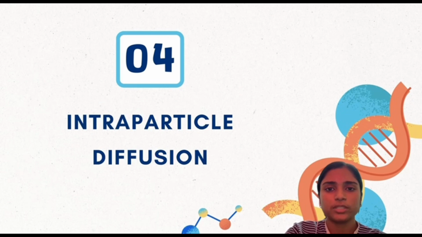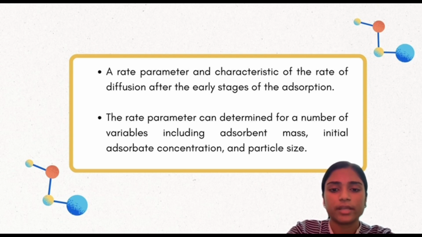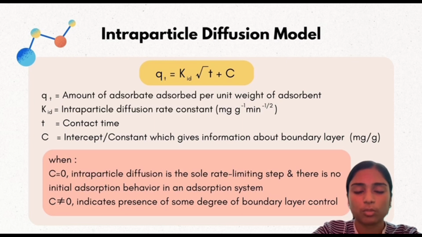Next, I will proceed to the intraparticle diffusion part. So, what is intraparticle diffusion? Intraparticle diffusion is a rate parameter and characteristic of the rate of diffusion after the early stages of the adsorption. The rate parameter can be determined for a number of variables including adsorbent mass, initial adsorbate concentration and particle size.